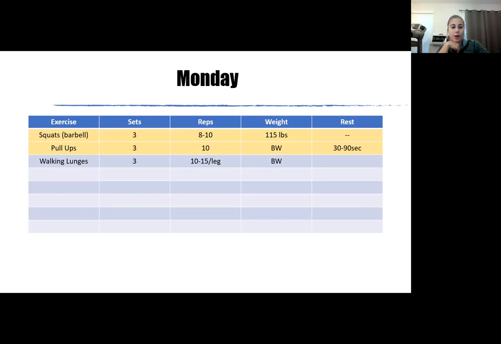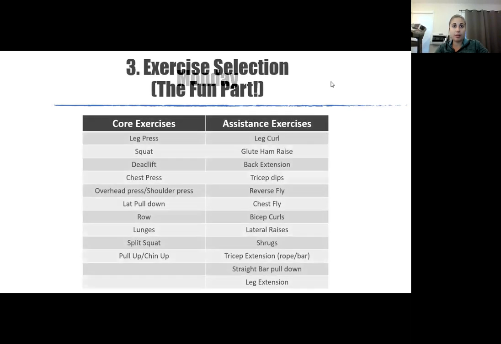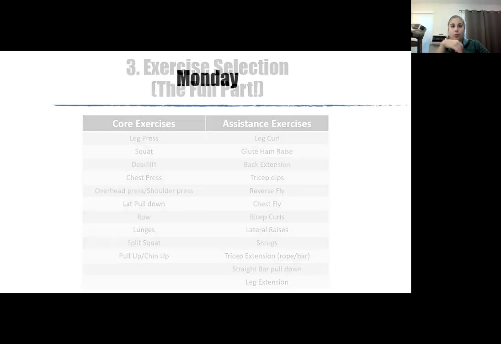Let's do another one. Sure. So let's do another one. What do you want to do? So let's go back. Let's superset it maybe with another upper body exercise, right? You could totally do like 2 lower bodies back to back if you want to kill them. Sure. Let's go do that, Patrick.